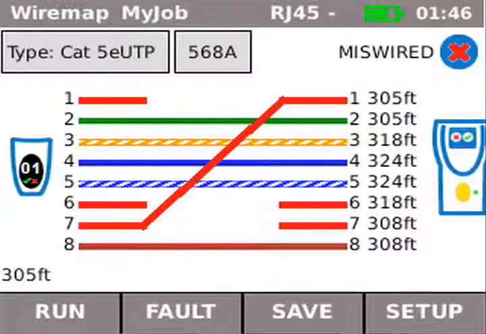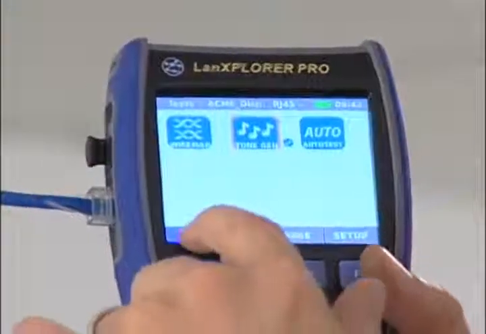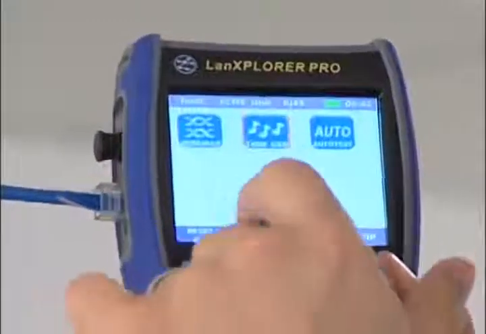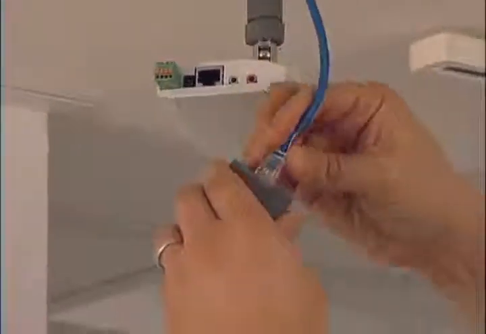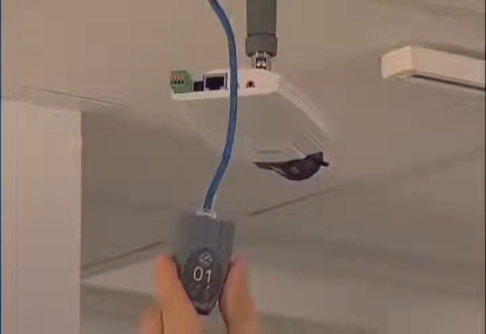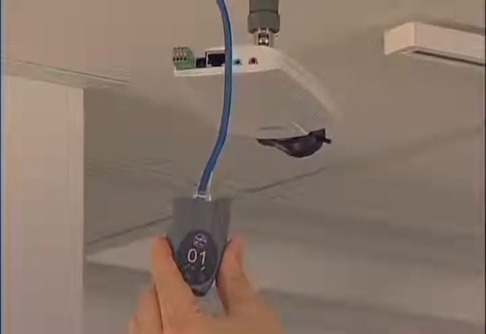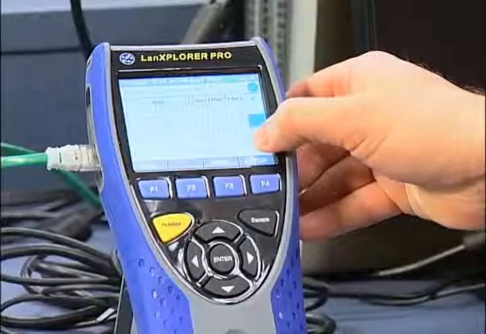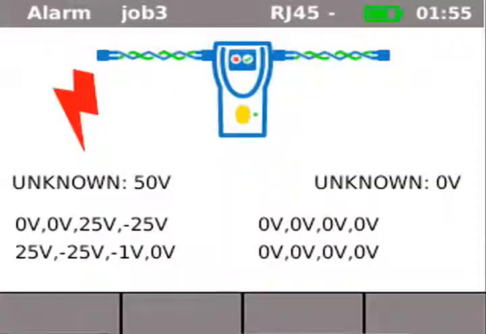For copper wire map testing, the cable test mode can perform detailed analysis with TIA 568 A/B coding and fault finding. And the ideal LanXPLORER tests pin by pin versus pair testing to accurately depict even complex wire map errors. The integrated TDR measures cable length and provides accurate distance to shorts and opens in the cable. There is also built-in voltage protection that prevents damage caused by accidental connection to non-Ethernet outlets by emitting an audible alert and a display of voltage present on each pin.